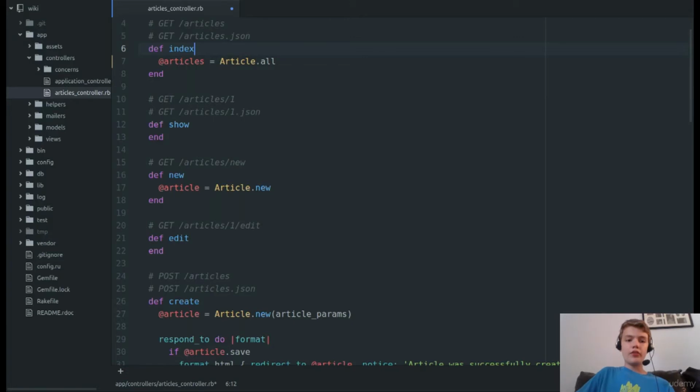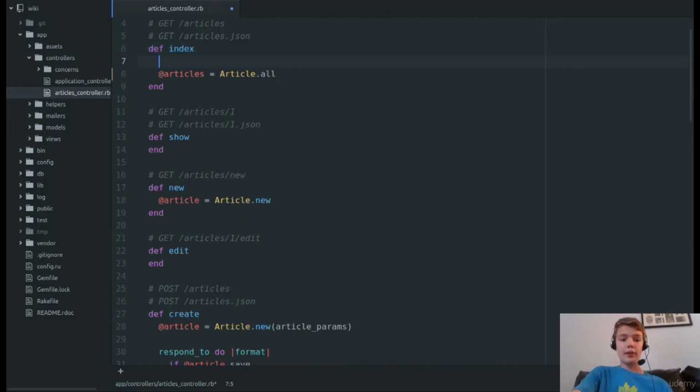Alright guys, so in this video we will be implementing the articles controller with the categories. And in order to do that, first we're going to modify this def index right here. And we want to make sure that the user will only have all of the articles displayed, as it says in here, if they want to. So in order to do that, I'm going to create a new line and say if params[:category].blank?, then we will show all of the articles.